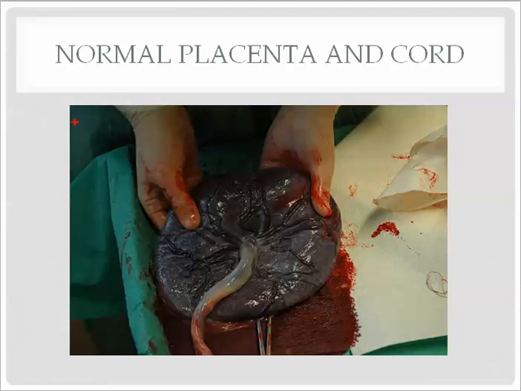And so here we'll use this to contrast with the velamentous cord. So here's a normal cord coming in. You can see it's sort of nice and tight all together till it attaches to the placenta. The vessels spread out and they sort of fade down as they get to the outside of the placenta, and the entire thing is a nice circle with no big divots or chunks missing.